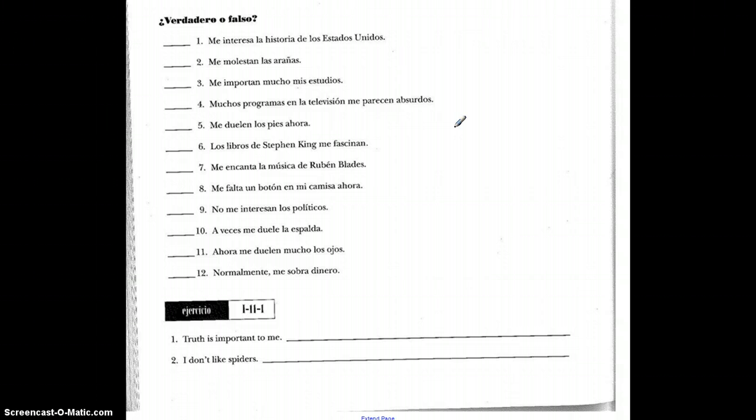See? So down at the bottom it says, truth is important to me. So let me help you out with this part. It says truth is la verdad. So if you want to copy this down, it'd be awesome. La verdad. Okay. Is important to me. Okay, so I'm going to change it to a third person verb. Since the word me is in there, I'm going to change it to I or me. See, me. And then important, it told me that it was importar. So it's only one thing that's important to me, the truth. So me importa. In English, we wrote it way differently than we did in Español. And you notice I didn't even replace that word is there. I'm going to do that several times throughout this.